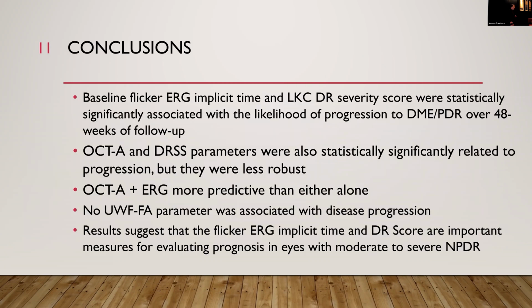So basically, in a prospective study, we actually validated what we had done in the retrospective study, showing that combining structure and function is better than either one alone, and that in this case the ERG was definitely more sensitive to prognosis than fluorescein angiography or OCTA. How long was the prospective study? One year, yeah. So this is looking at change over a year.